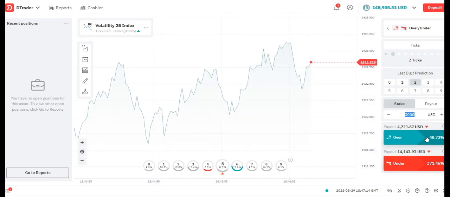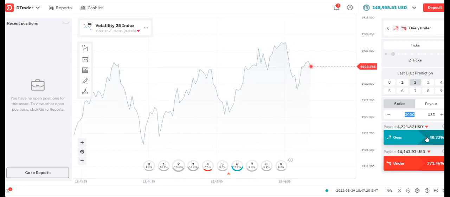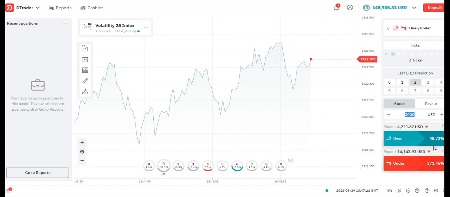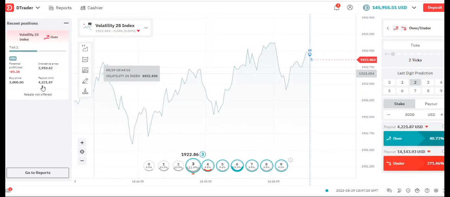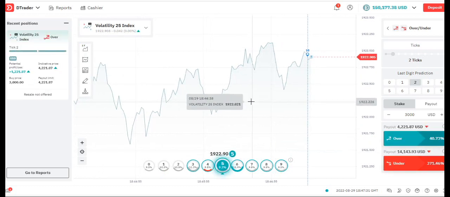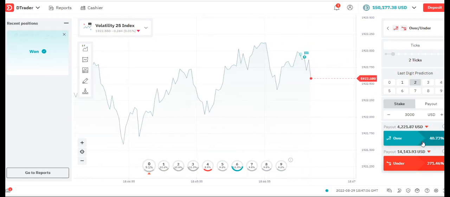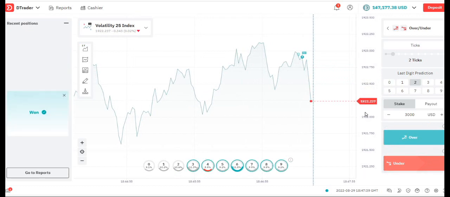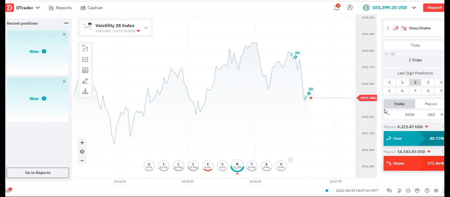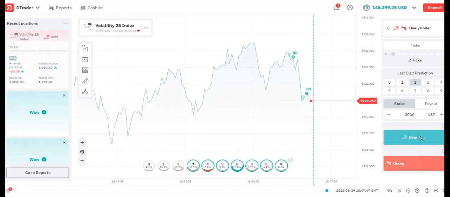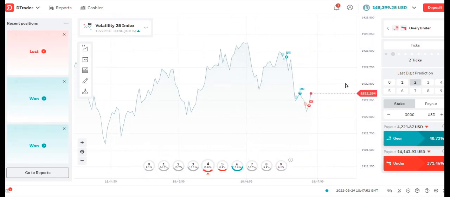But of course, I want you to be mindful of the way I manage, the way I make use of my money management. So now let's go. Remember, it's going to show for us here 1 and 2. Okay, so that has made it. Remember, we are going for 6 trades, right? We aren't even looking at anything because it's at random. Like I said, that's 7. Of course, I have a formula that I use as well, but we aren't looking at that. Very good, so that actually catches us.